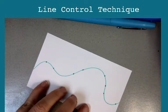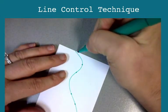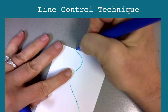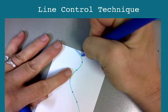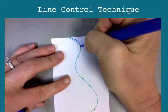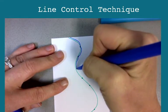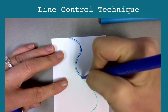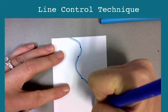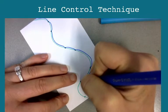Now I'm going to turn this to make it a little easier for me to work, but the idea is I am going to follow next to the main line. I'm actually going to switch colors. I'm going to follow right next to it very closely without touching. Then when I get near a dot, I'm going to gradually curve in and touch it, and then gradually curve back out. Here I'm following the line, trying to keep consistent spacing. I do the whole length of the line, not just one section at a time.